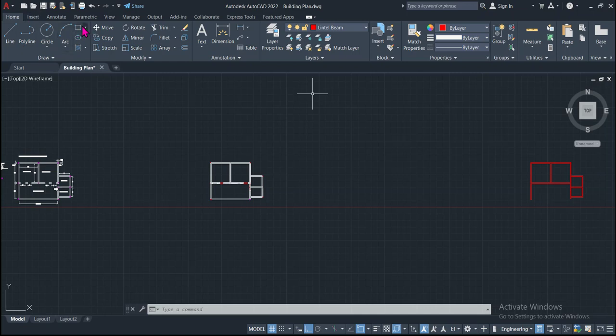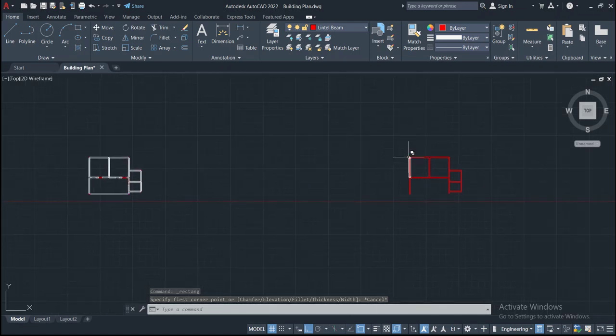So we will simply click on the rectangle, and before the rectangle we want to take the size for the roof, which is to be 4 feet from the boundary.